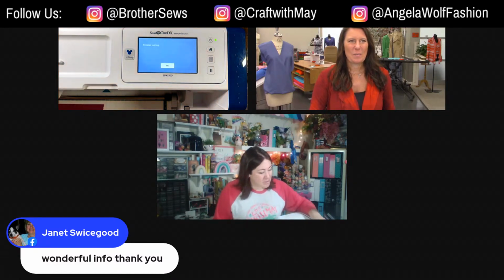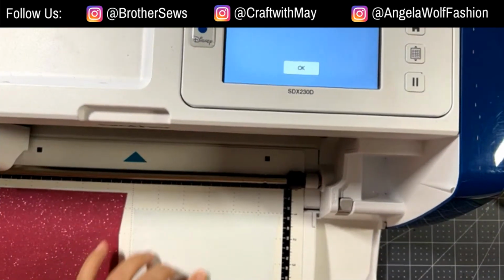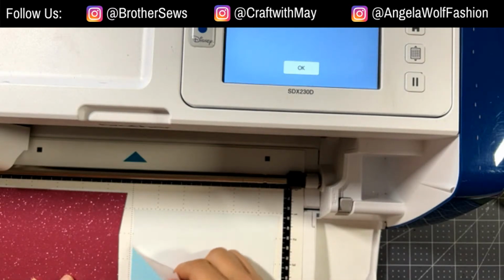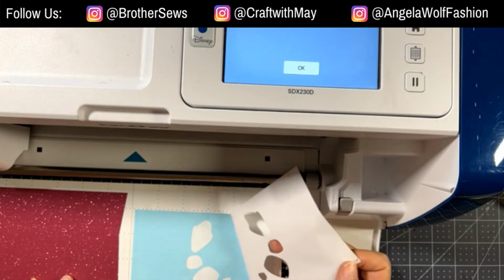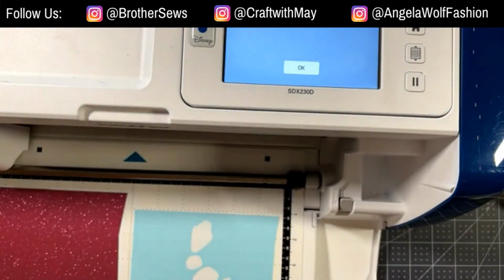Definitely. Okay. I'll move this a little bit here. I'm just running my fingers over the mat to make sure it feels correct. So it feels like it's been cut. And while we're still here on the mat, I will lift this up, because if it cut correctly, ta-da, the weeded part would come right off.